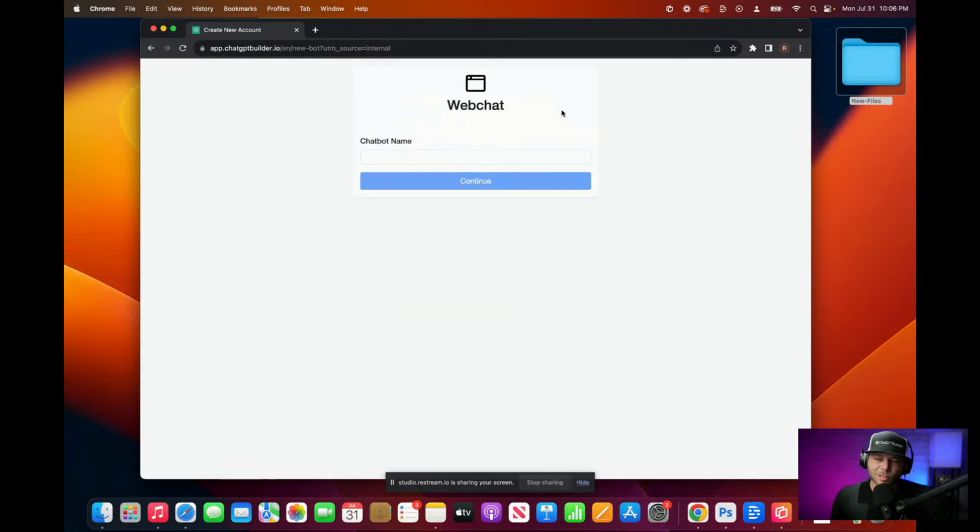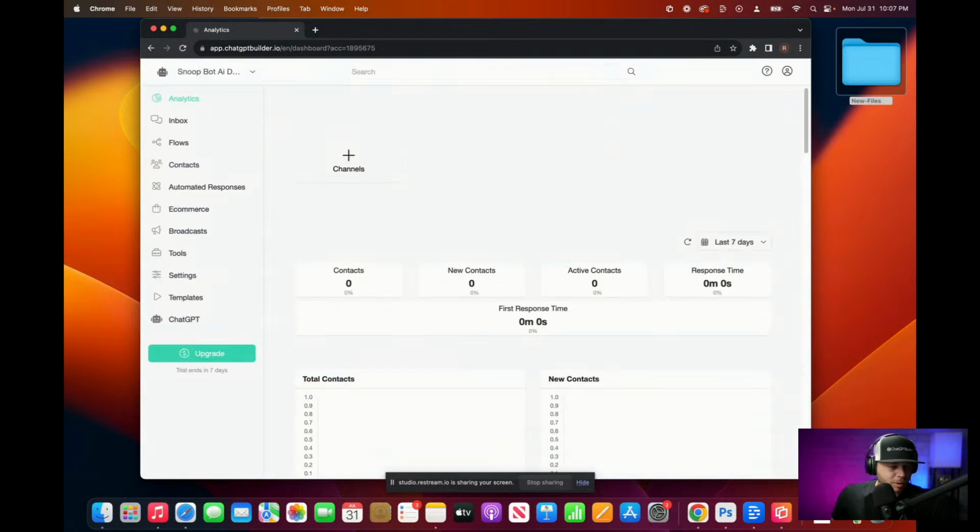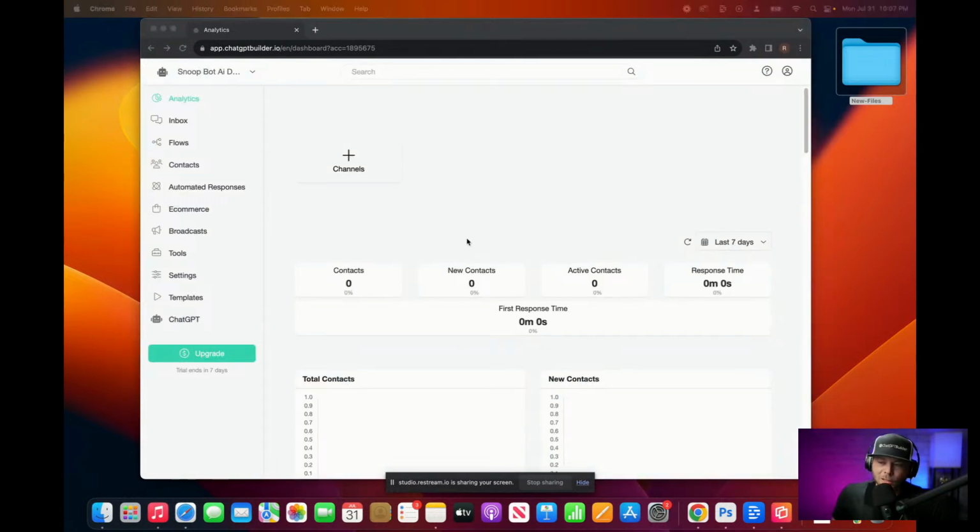What we're going to do is a real estate demo. I think that's going to be a fun one to do. We'll use Snoopbot as our real estate agent, and he's going to verbally help us out and recommend homes. How about that? This is for educational purposes only, of course. We'll call this Snoopbot AI demo. How are y'all doing today? Let's put this chat back on. All right, so Snoopbot AI demo.